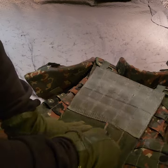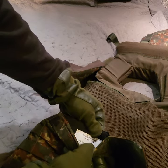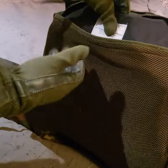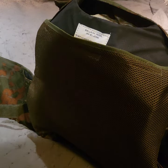The cummerbund has these little handles on it which I really like — makes donning and doffing the whole thing easy. It also has secondary cummerbund tabs on the sides. Besides the MOLLE all over it, they actually have pockets where you can put some ballistic panels — you can put hard armor in there. It looks like it would take about a six-by-four or six-by-six plate. Inside here is where you feed in the armor system. There's nothing to retain it at the top, it's just kind of sitting in there, but in the whole time I've had it I haven't had any issue with it sagging down. Your armor pocket is in here.